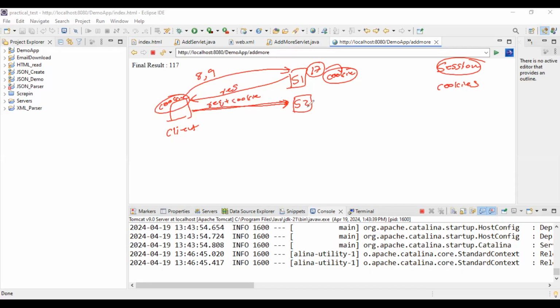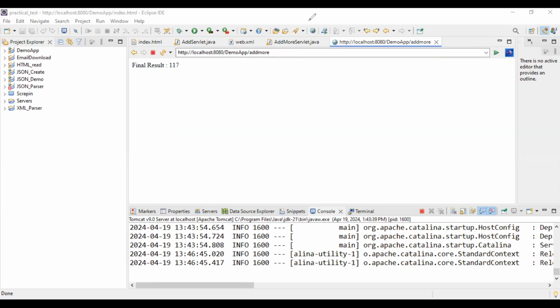Then from the second servlet, we can extract data from the cookie coming from the client side. The name of the data value is sum, and we can extract the value. Then we perform some operation on top of this value, create a final result, and send it back to the client side as a response, right? That is what happens inside the cookies, right?